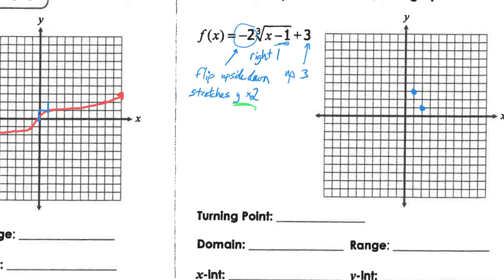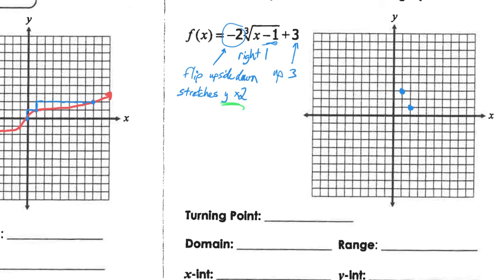Okay, then let's keep going from there. Go up 1 and right 1, 2, 3, 4, 5, 6, 7 to get to the next point. So the 7 stays the same, but the going up 2 is going to get flipped and multiplied by 2. So it's going to go down 2 and right 7. So down 1, 2, right 1, 2, 3, 4, 5, 6, 7. That's where we put our dot.